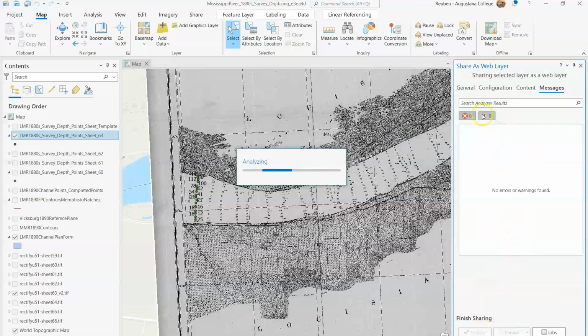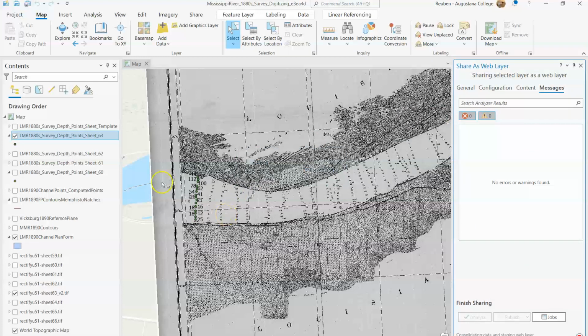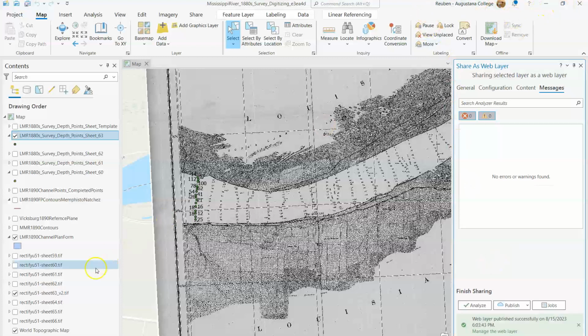So what this does is for that sheet, it makes you keep your local version on your computer, but what it's doing right now is it's creating a web version of it that's being uploaded to the ESRI ArcGIS Online is what it's called. It's their cloud service. So once it finishes, you should see that it publishes successfully. If you end up with an error here, certainly let me know and we can troubleshoot that out. Otherwise, it seems like it's working pretty well.